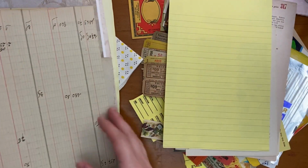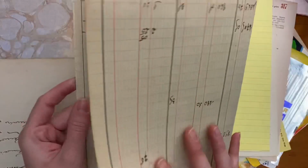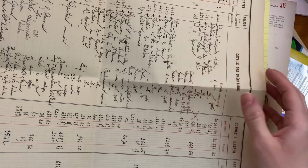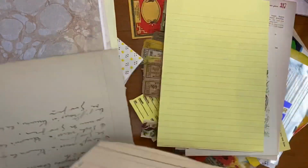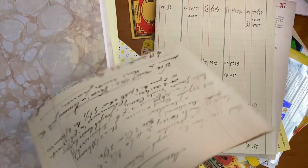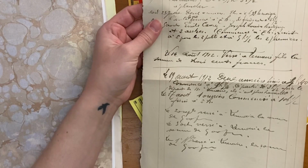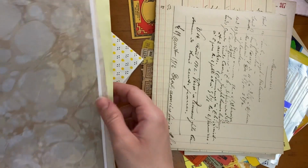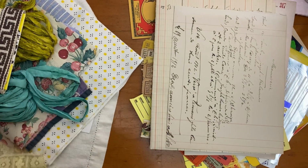So anyway, just a piece of yellow lined paper, a vintage ledger page that I'll use both as a page in the journal and also obviously for some collage or tag backer or what have you. And then another vintage ledger sheet, just has some handwriting on it. And then I've got a couple of dyed papers.